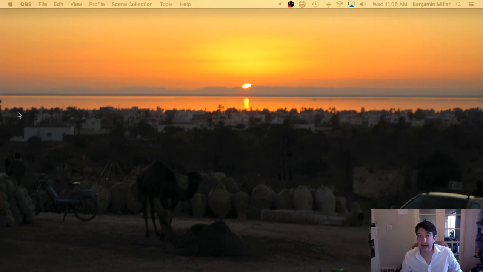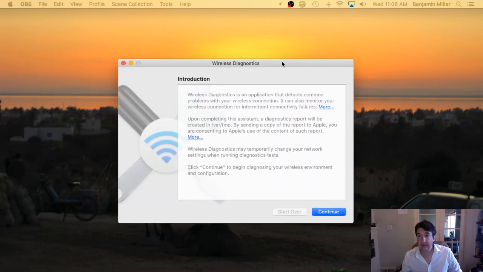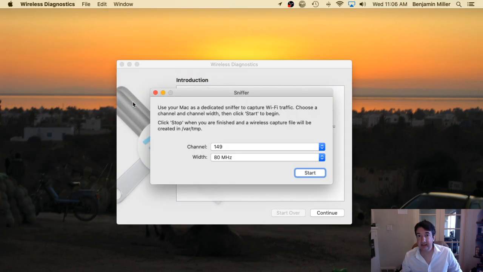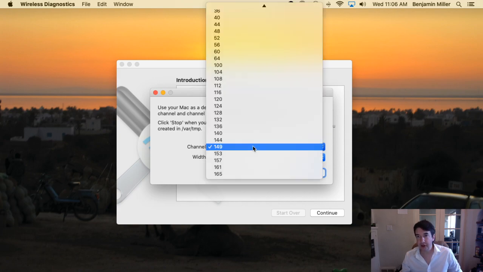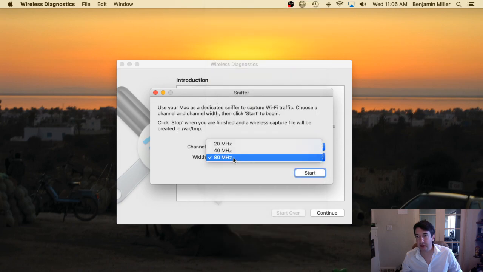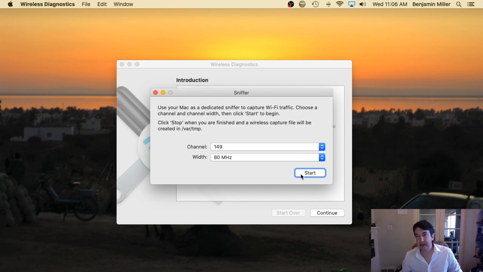Opening the wireless diagnostics, here's my wireless diagnostics window, and going to the sniffer window. In the sniffer window, if you click start, you can choose what channel you want to capture on and the width of the channel. Then when you click start, your Mac will start capturing traffic.